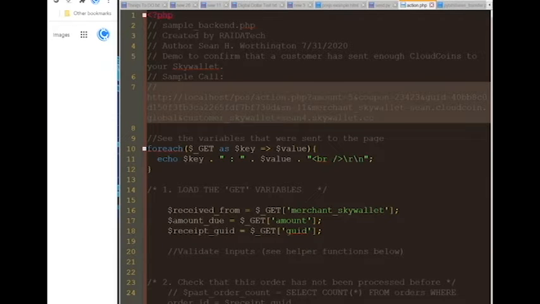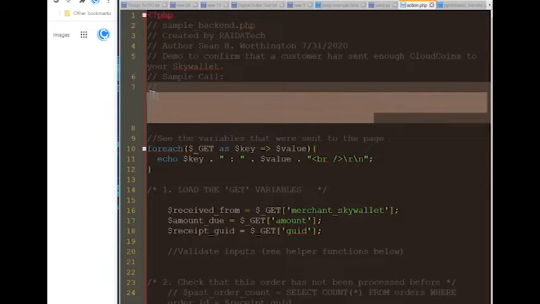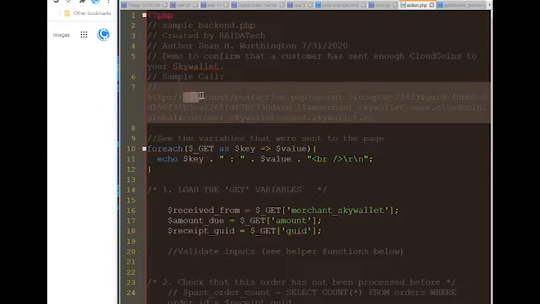The reason we call it the action page is because in an HTML web form, you've got a method, which is get, and you have the action, which is where you're pointing your data to. So here I have a sample action page, and one of the things it has here is a demonstration of how to use this. It's got localhost, which is on my computer, in a Pos subfolder, action.php. So yours will be in a different place, so you'd have to change that.